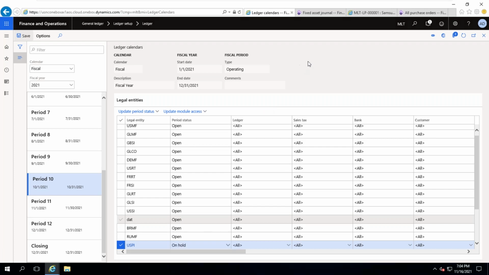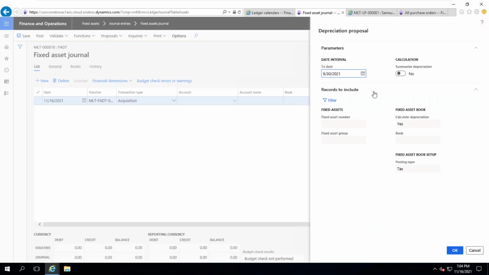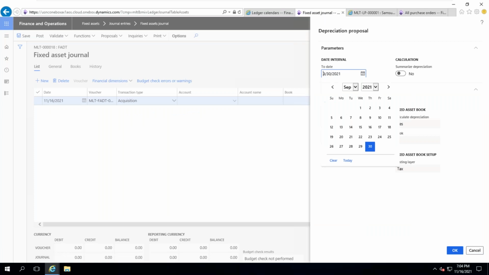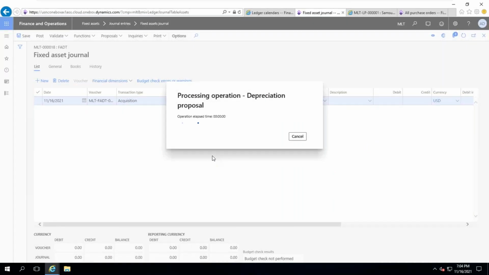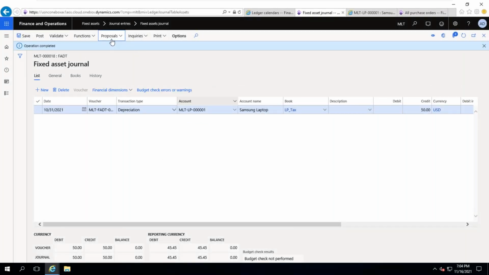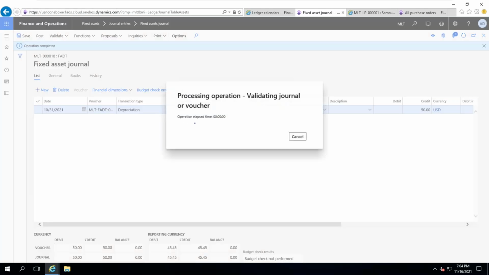If I'm putting it on hold, now if I want to post a transaction for the month of October, the system will not allow you to post. Look at this one. I'm doing the proposal. Now it was created. Now I'm trying to post the proposal, simulate posting. It will throw an error message. Period was blocked.